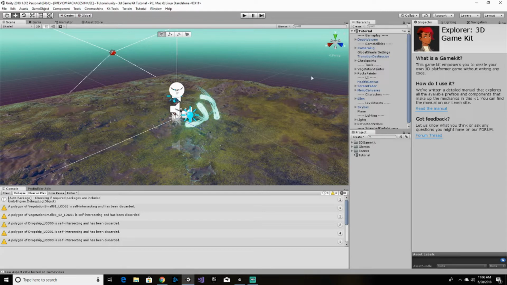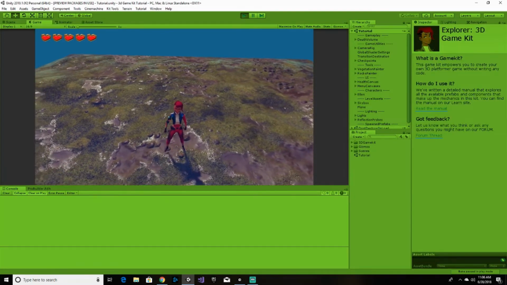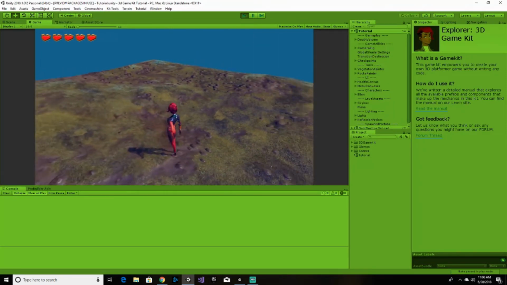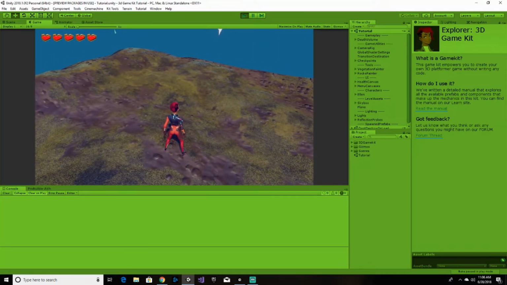At the top of the editor, press play. And there's Ellen. All right. We can rotate around her with the mouse.